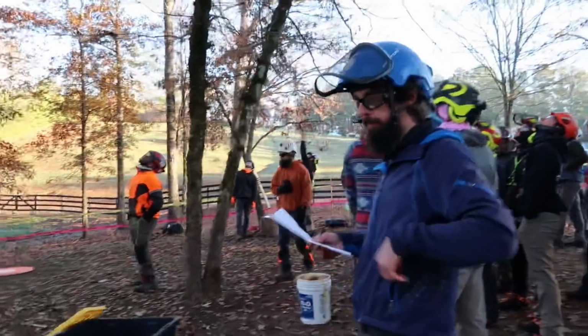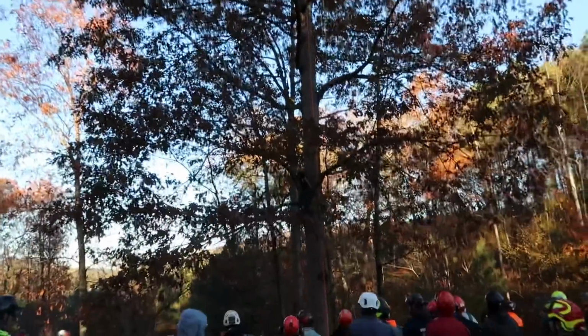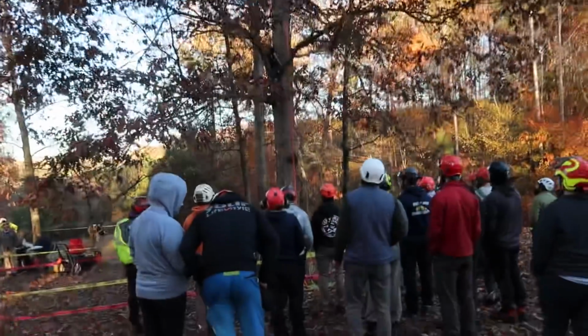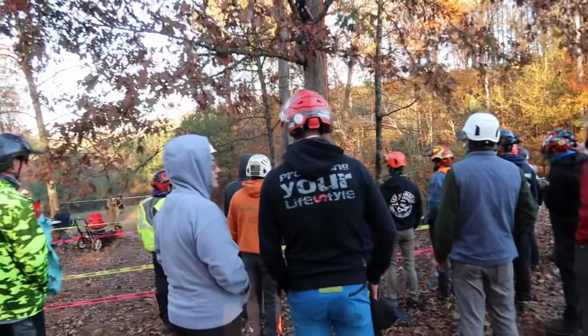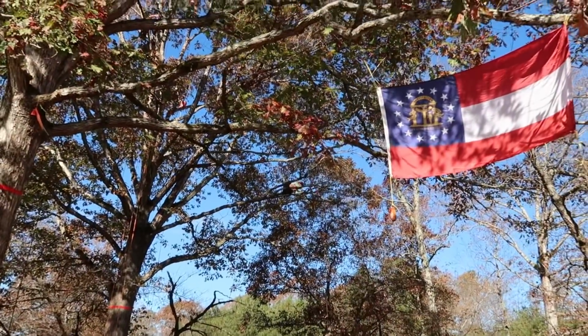Oh, we're trying to start at 8. Y'all see the dummy up there in the tree? It's a 5-minute event. We did this yesterday, Joshua did it in 36 seconds. Not real hard to keep track of.